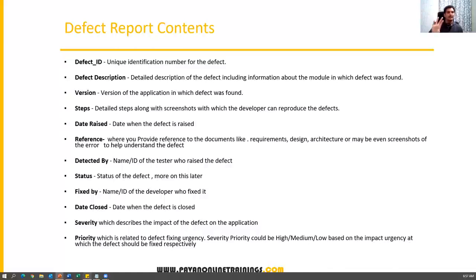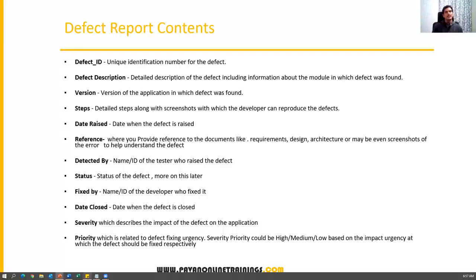Once the developer has fixed that bug, the status will change to fixed. And once the developer has fixed that bug and put the change in the build, we'll get another build. After retesting, if it is working fine, we will close the defect, and then the defect status will change to closed. So depending on the situation and action, the defect status will keep changing.